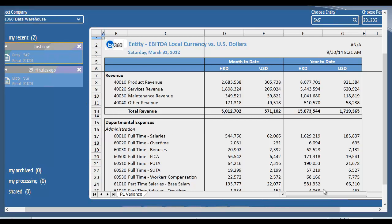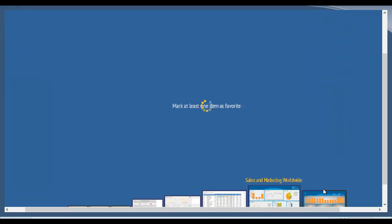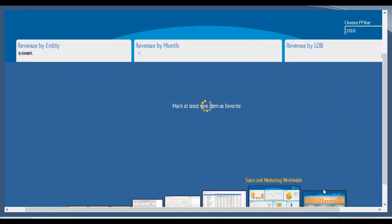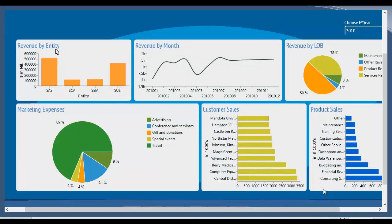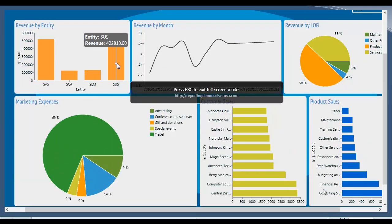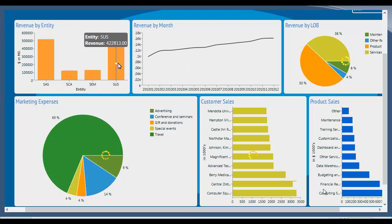Now, while we are in the portal, I just wanted to switch gears and show you a quick glimpse of a dashboard, just so you have a different view of what dashboards could offer. Right within the reporting portal, you can also deploy your dashboards. So if you were looking to see your total revenues by entities, you can. In this case, it's showing me four different entities, but you could also get them consolidated depending on how you plot your charts. In this case, I just noticed that U.S. is doing fairly well, but Asia is doing better. Let me see how U.S. is doing, and I can click on U.S., and now you see all of the rest of my charts and gauges refreshed.